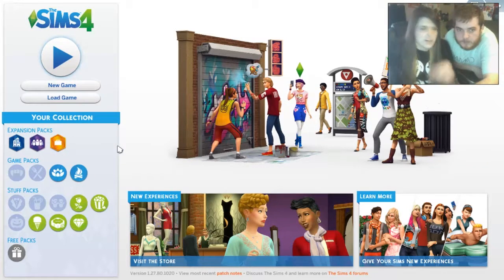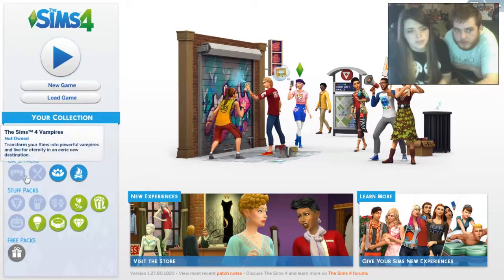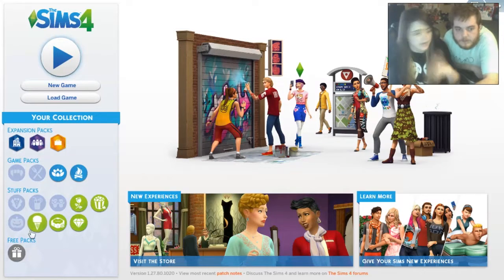We're not going to show you guys all that because there's a lot of silly things we'll go through and make them look like us. But I just wanted to show you guys here. When you start the game, it pulls up this screen, and you'll see here all the expansion, game packs, stuff packs, etc.